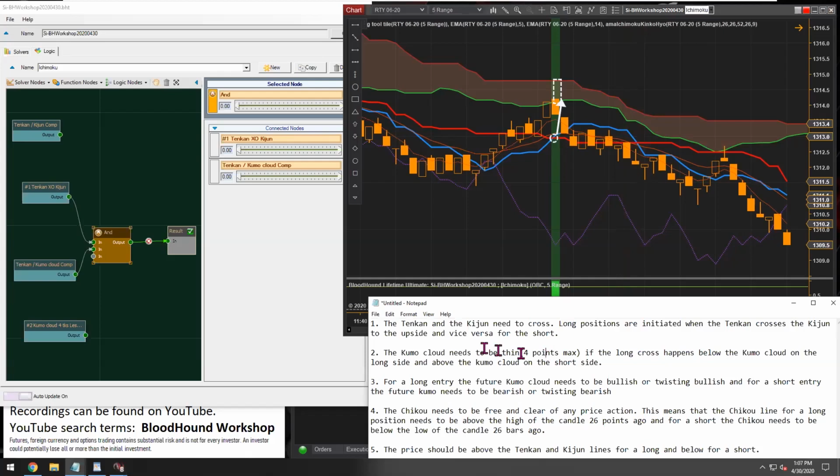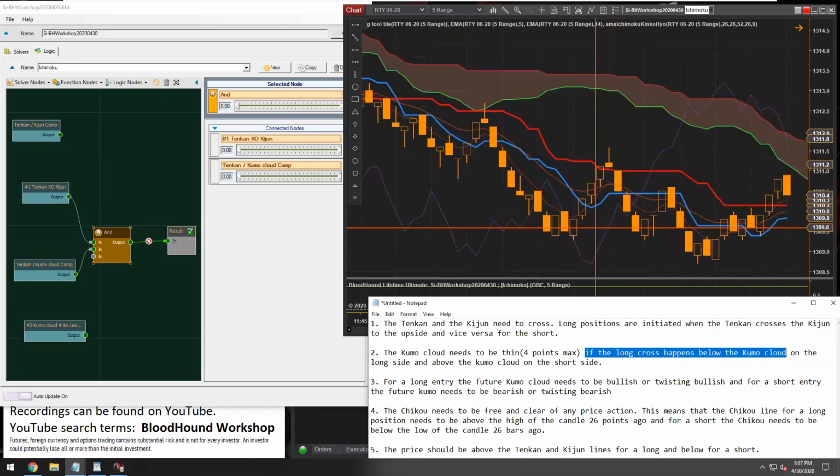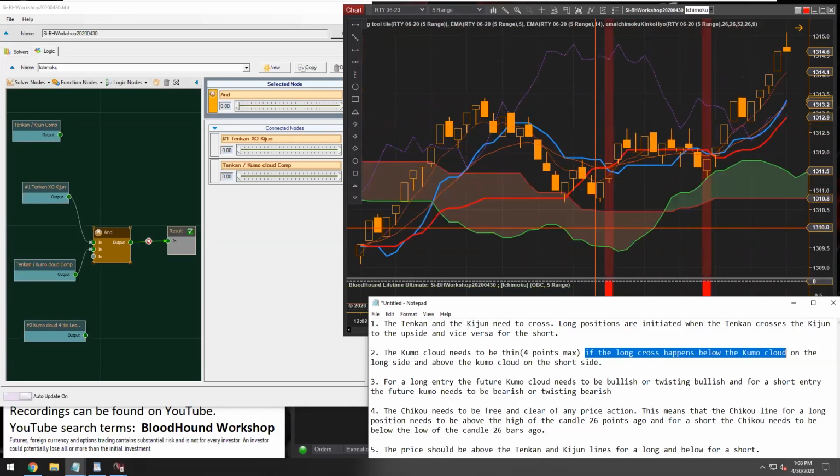Because if you remember, we only need to check the cloud thickness if a long cross happens below the Kumo cloud. So a short cross doesn't need to be checked for the cloud thickness. Let's check the other.